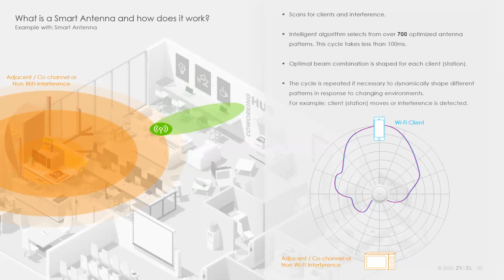So in a tough, crowded RF environment, this makes a huge difference when it comes to performance. It allows us, in multi-AP environments, to get over 100% of the available airtime. In theory, 100% airtime utilization is as far as you can go. With multiple smart antenna access points, you can get up to 130% or more airtime utilization.